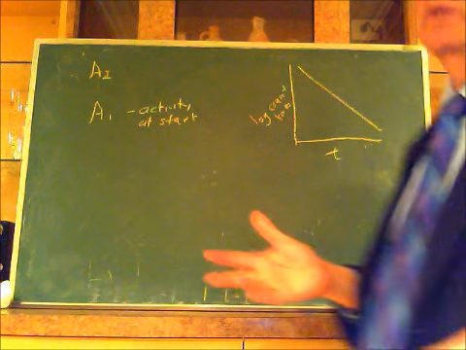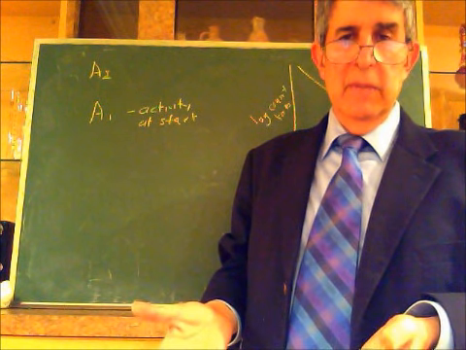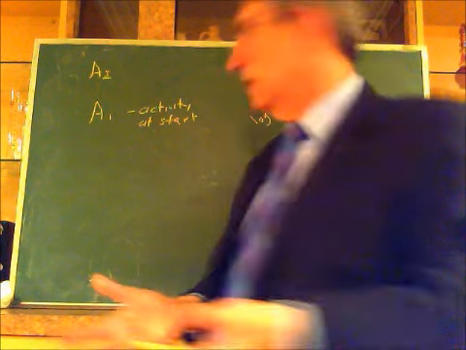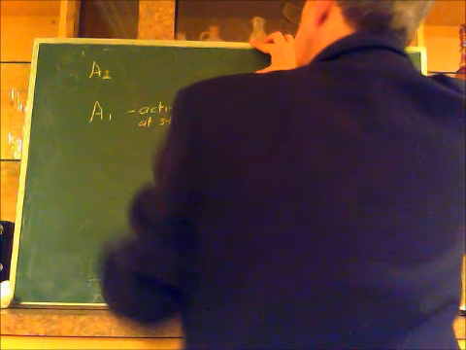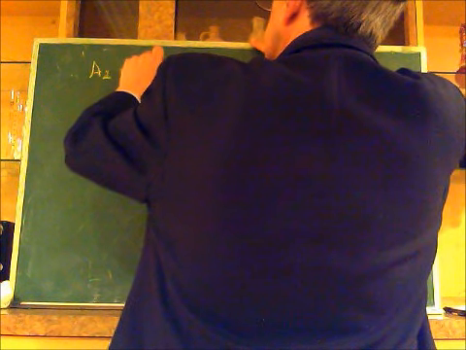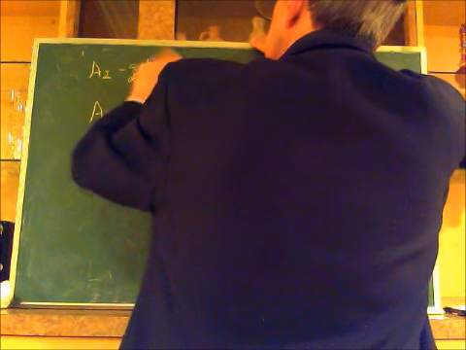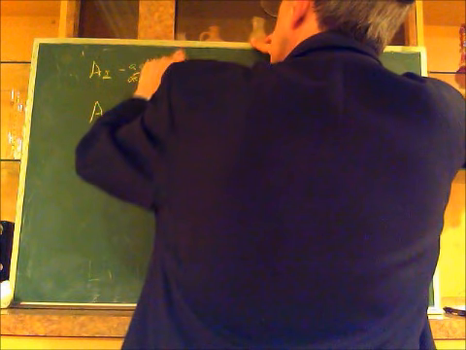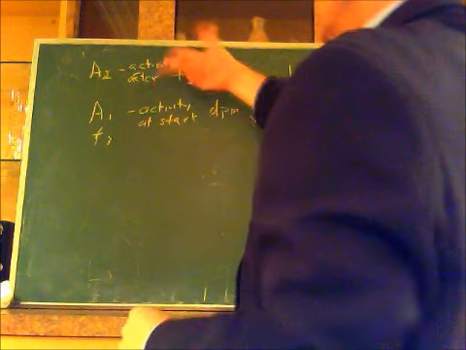Sometimes I may use the word decays, it's often used interchangeably. Your book uses the word decays. Sometimes we'll use the word disintegrations, but it's the same thing, really. So the activity at the start in decays or disintegrations, usually it's probably going to be mostly per minute, disintegrations per minute. And this will be the activity after some time passes. We'll say a time, this is say T1, so this will be a time T2. But that's T1, after T2. So this is activity at some time later on.